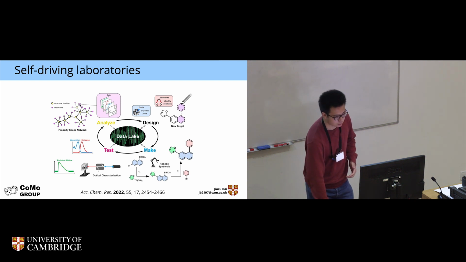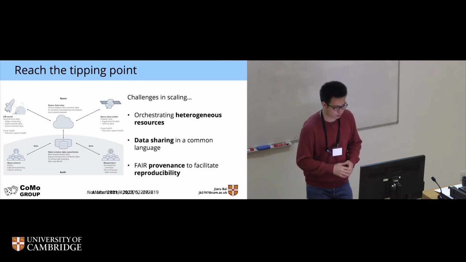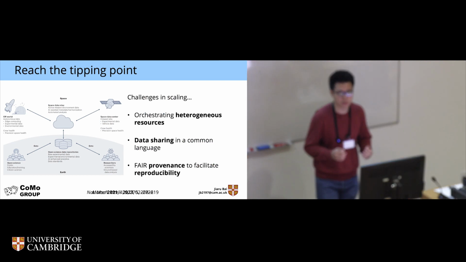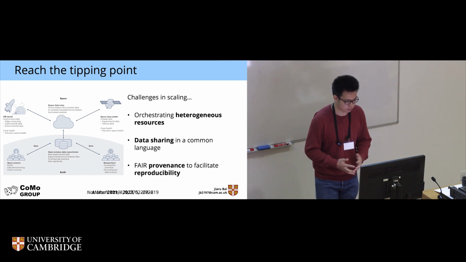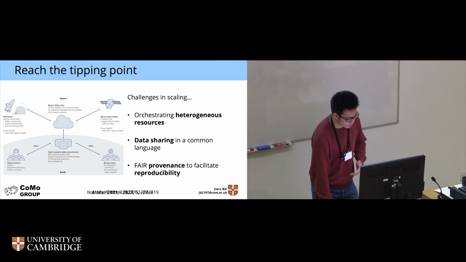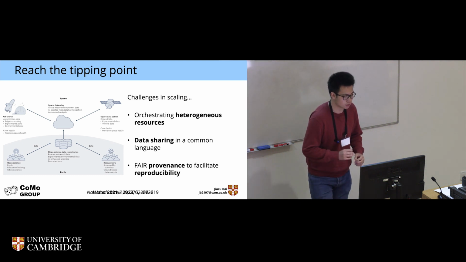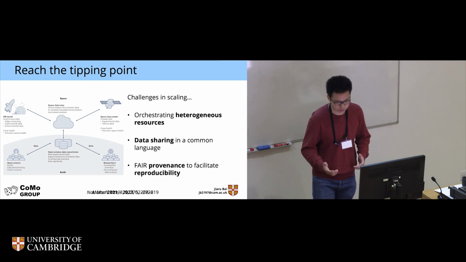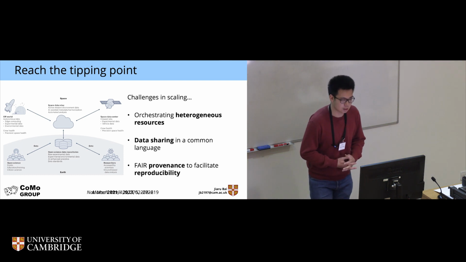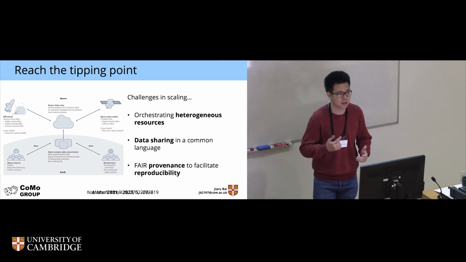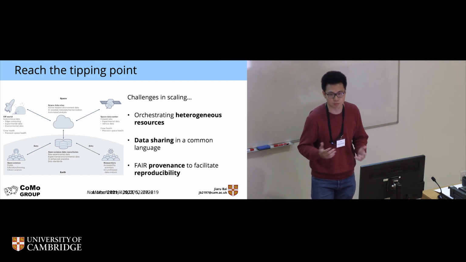Many successful implementations are out there, so people start to think big: how can we connect the different laboratories together to make a network of them, so that we can reach the tipping point to really accelerate scientific adventures? In a recent community perspective, it is projected that over the next 15 years, we will reach the tipping point to have a globally integrated network. More recently, NASA even proposed that all the labs on Earth is not enough. We need to connect them to labs in space so that we can support human exploration in deeper space.